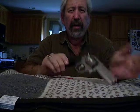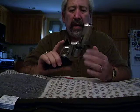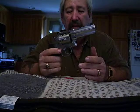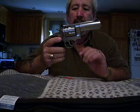It's going to be on the GP100 Ruger. I love this gun. It's a good solid gun. It's .357 and you can also shoot 38 specials out of it. In this video I'm going to disassemble it and reassemble it. For those of you that haven't seen the other videos like this, I hope this helps you out.